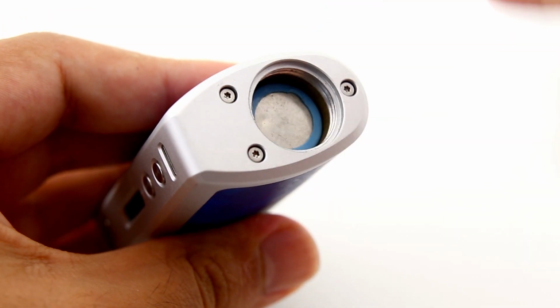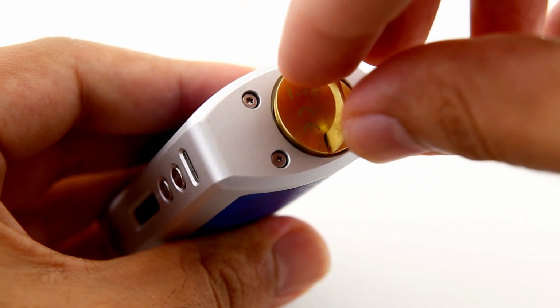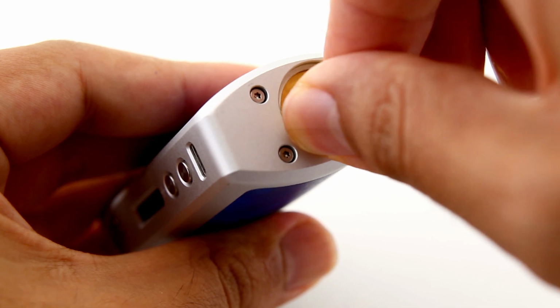I found out the positive end goes in first, with the negative end facing the cover. Also, there's no vent holes on the battery compartment, which in my mind is a very huge safety hazard.